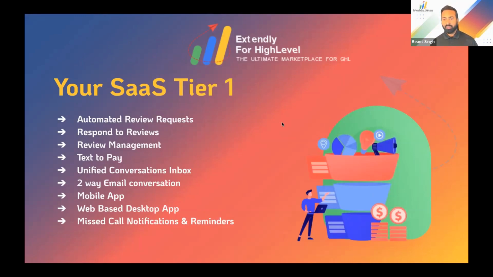And I want to go a little deeper on that. So within HighLevel, one of the things that people don't mention often enough is responding to those reviews, right? HighLevel's reputation management system allows you to respond to those reviews as well.